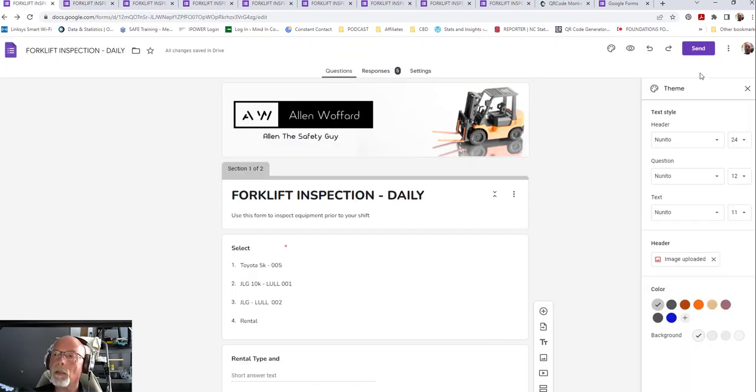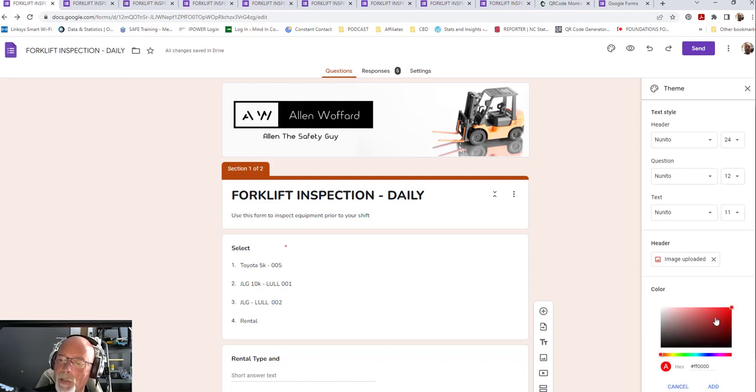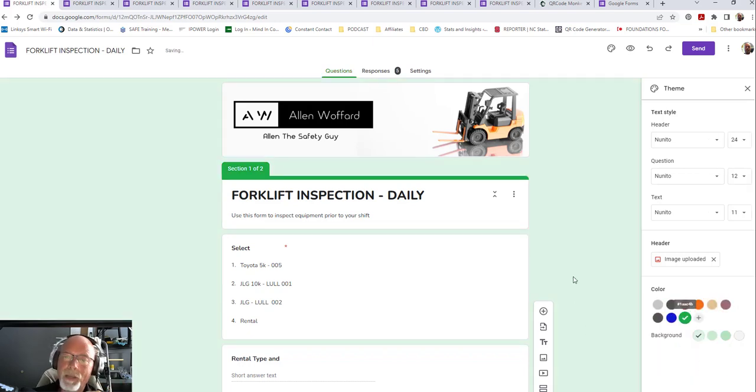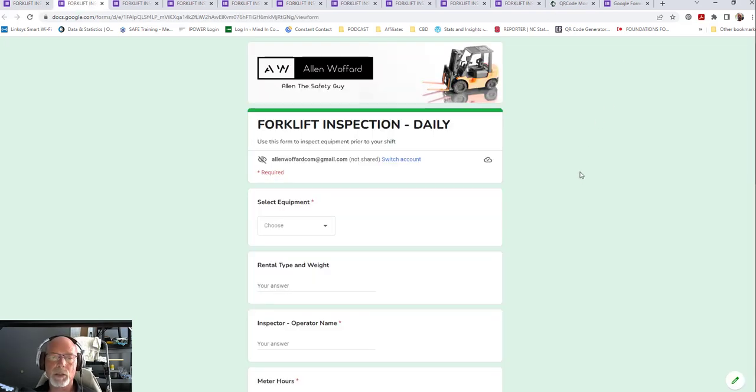Well, the same thing. I'm going to close it and then I'm going to open it again. Customize template. Same place where I added. You could come down here to color. You can add background. You can add dark. And if you look at the screen, it's changing. I'm going to change it to orange. So this also gives a good visual representation for people that have to look at it. And I'm going to pick like a green because if it's your company colors or something like that, some people like that, because that's the way it looks. And then we'll look at the finished product. Oh, there it is. It's green.